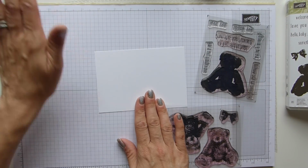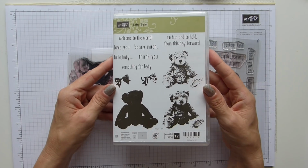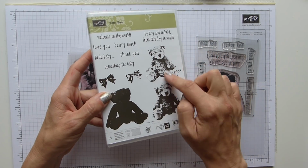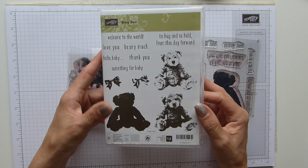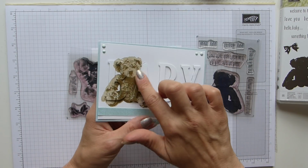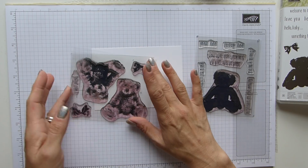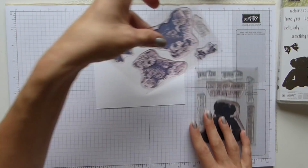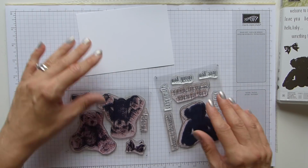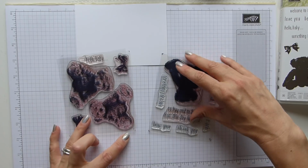If anybody's had Baby Bear before, you'll know that this is a 3-step stamping, which gives that great 3D effect, if you like, of the bear with all these different bits of colours on. So when you get your photopolymer stamps, firstly you'll notice that you get 2 sheets.